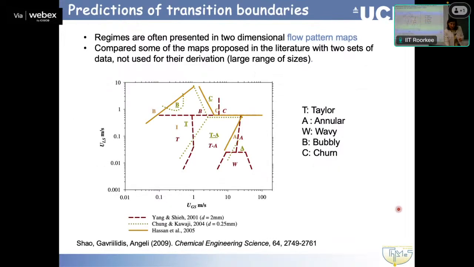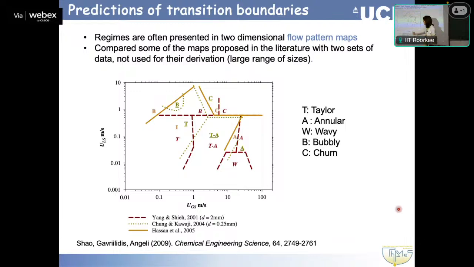Something we did a few years ago with the students, and we published this work, is to see if, by using predictions by some researchers, here we used what Hassan and Tal suggested, some people had done the work and they said these are the ways to calculate the transitions between regimes. Could we actually use these predictions for new situations, new cases?